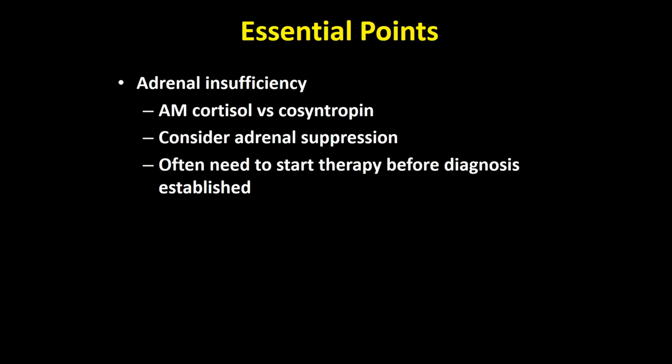But conversely, for a patient who's relatively low risk for adrenal insufficiency, if the AM cortisol is greater than 10, you can confidently say this is not going to be adrenal insufficiency. It's always good to think about whether this patient is adrenally suppressed, and to try to get a history of steroids. Have they had steroid injections as well as being on prednisone? So anything that could be suppressing their axis. And for adrenal insufficiency, often we should get treatment started before we've got all the pieces of the jigsaw and the diagnosis is clear. That's the truth of it.